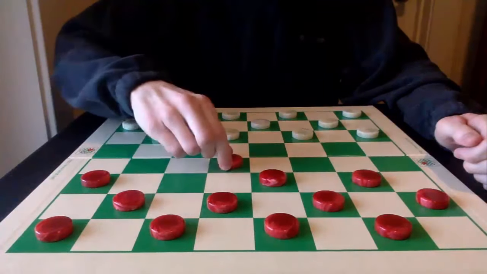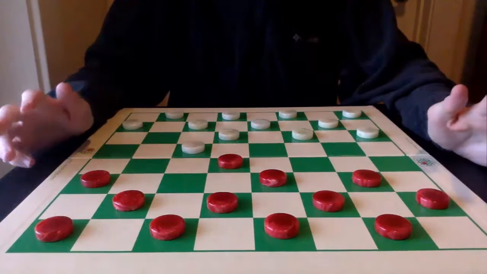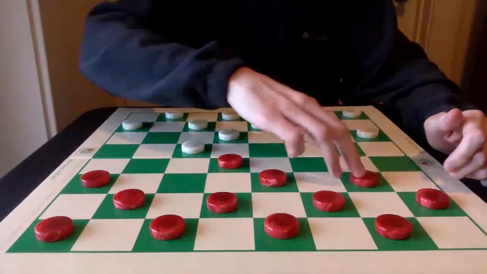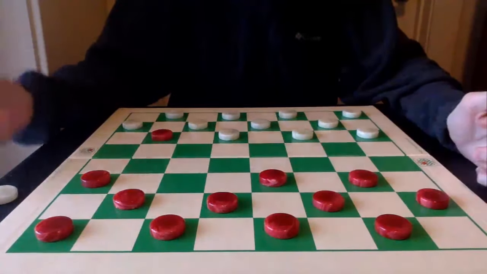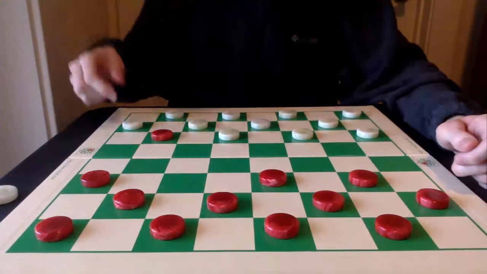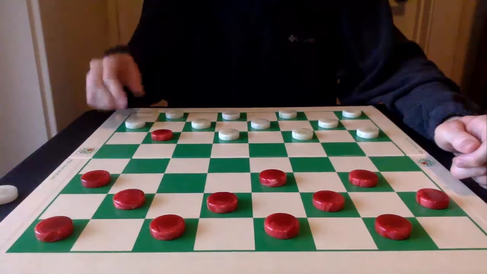Well, here, red moves here, and now white is going to move here next. Red cannot move anywhere else on the board. It can't move here next, here, or here. It must capture this piece. So it must capture, and now white must do the same. It cannot move anywhere else on the board. It can either jump from here to here, or it can jump from here to here, but it must take either of these jumps.